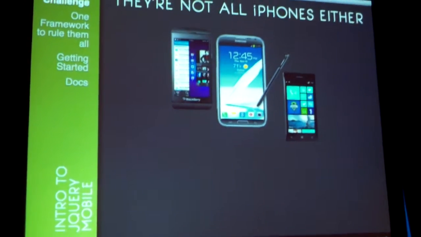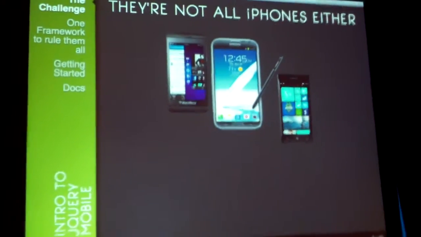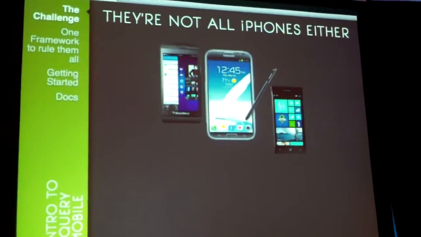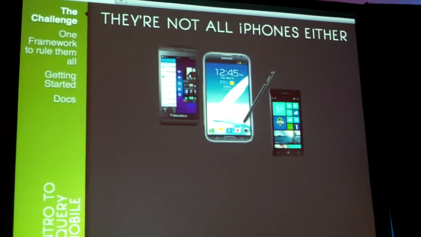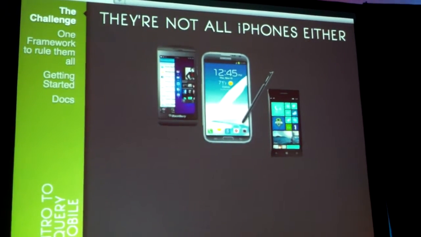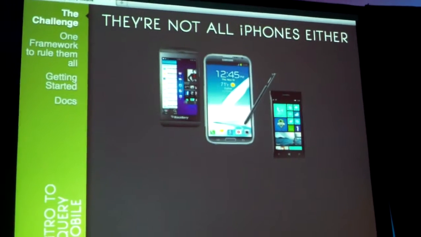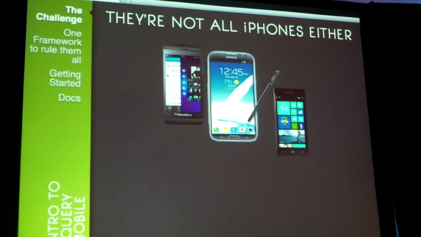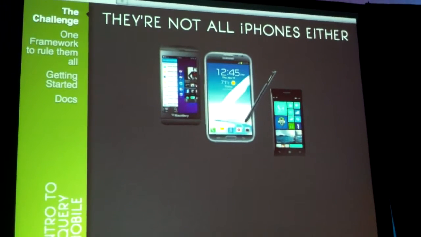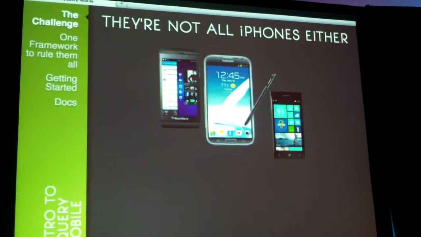And they're not all iPhones either, especially globally. iPhone in the States is pretty popular, and so we're maybe in Canada as well. I'm assuming around here this is BlackBerry country. Go BlackBerry. I've got a Z10. I really do love it.